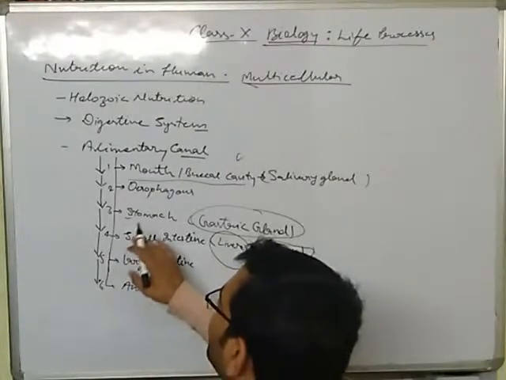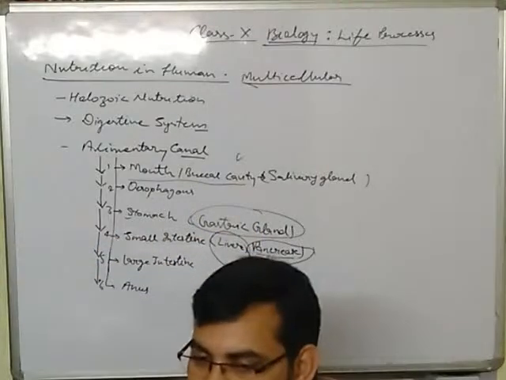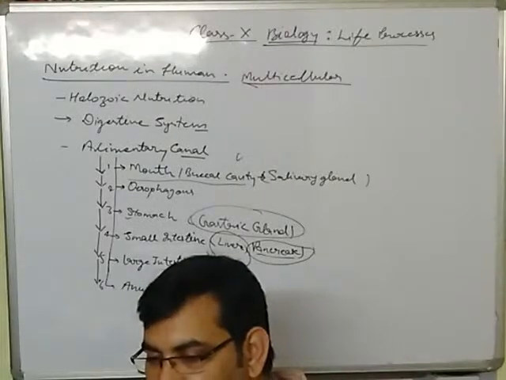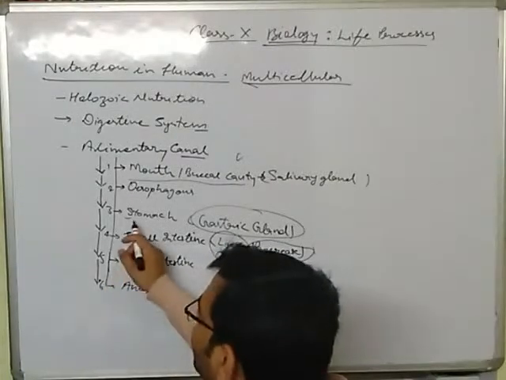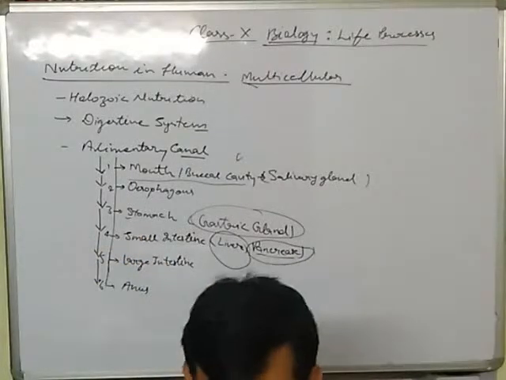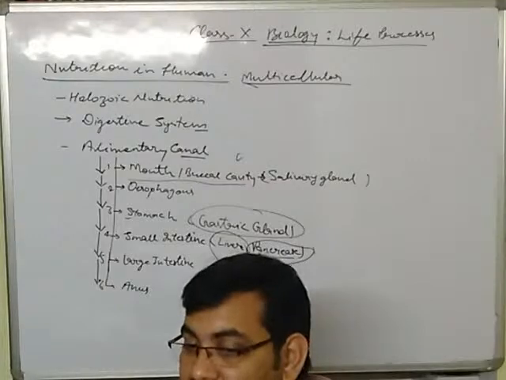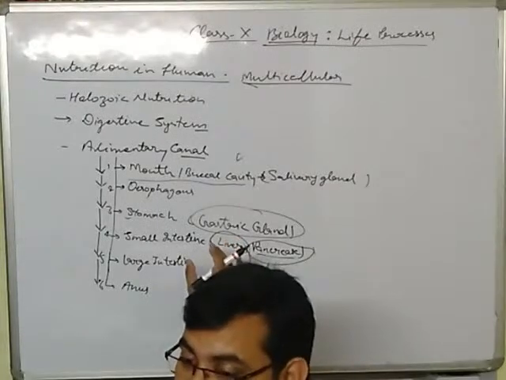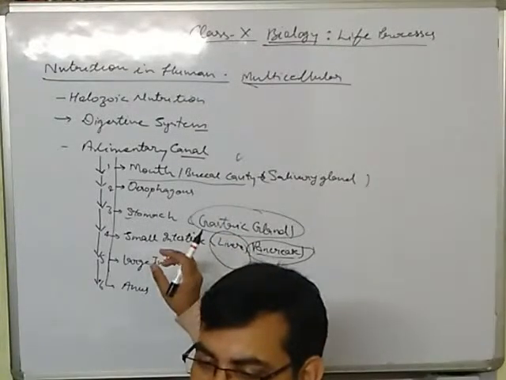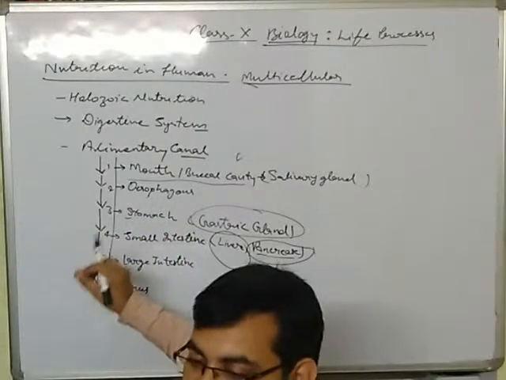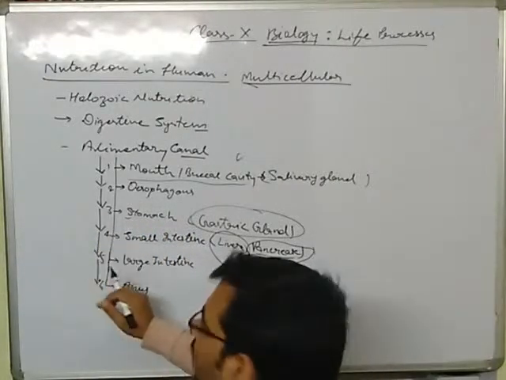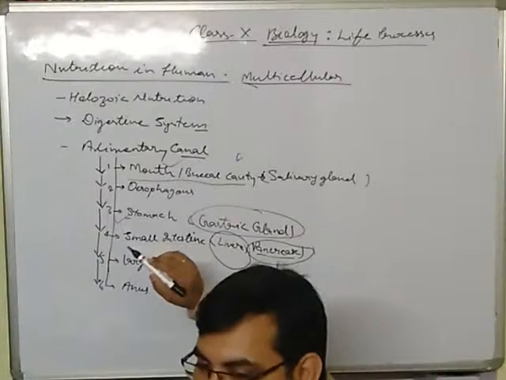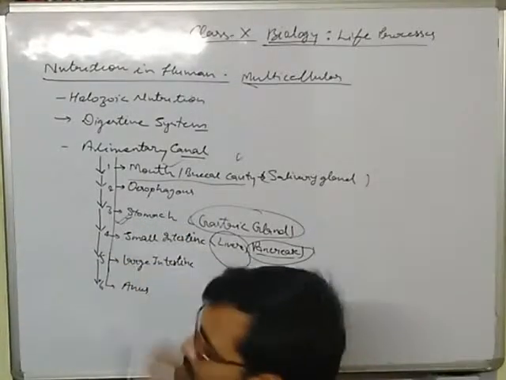Don't worry. As I told you, the gastric gland releases hydrochloric acid, which helps in softening the food and killing the microbes present in it. After that, it also gives some enzymes like pepsin and trypsin, which help in digestion of protein. It means digestion of protein first begins in the stomach. Carbohydrate digestion begins in the buccal cavity. Protein digestion begins in the stomach.